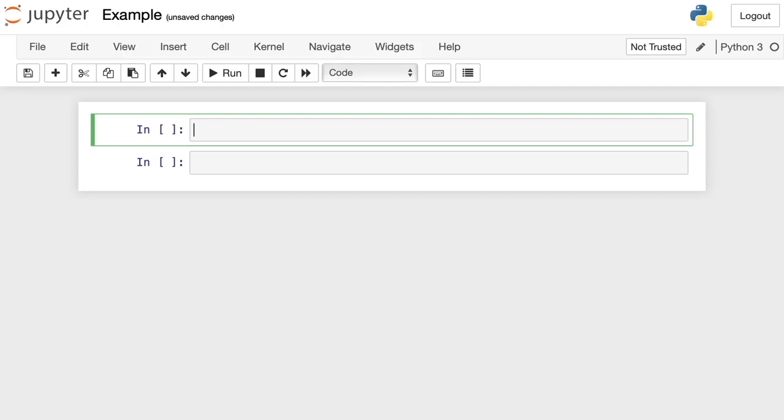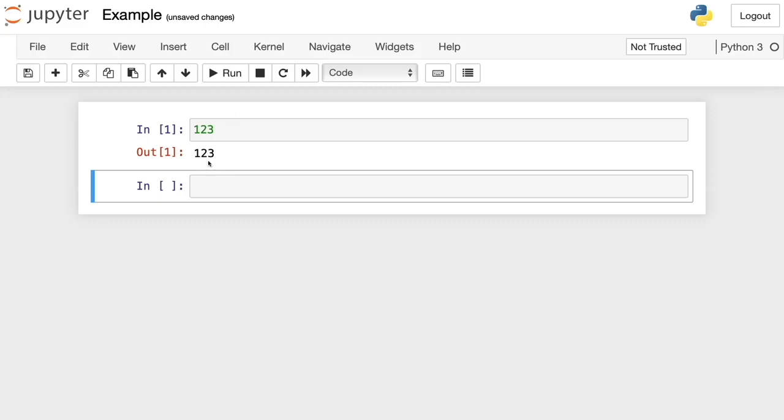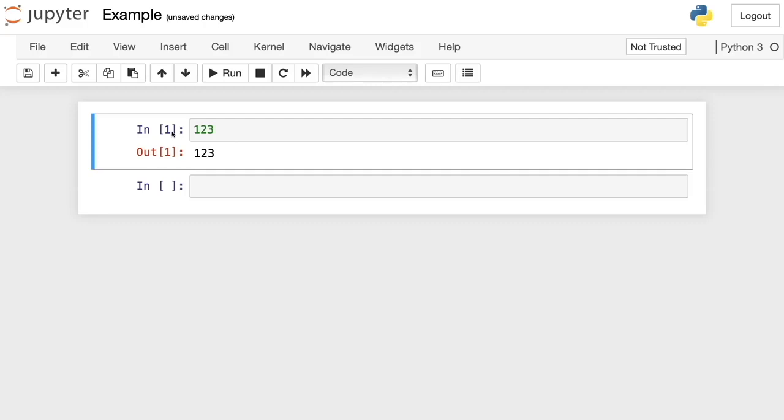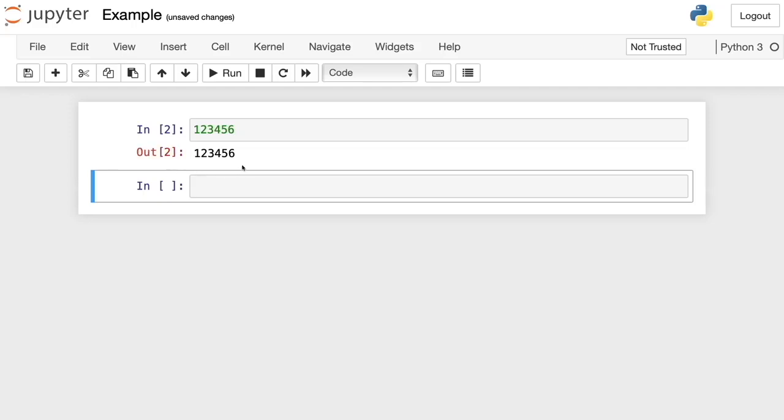So here I can write, say, 1, 2, 3. Then I click on this run button to run this cell. And as you can see, I ran this first cell. After running the cell, you can see that we are again in command mode. So to go to edit mode, we press enter again, and now we can edit the numbers we introduced. For example, I can write 4, 5, 6, and then run again. And here you can see that the output shows 1, 2, 3, 4, 5, and 6.